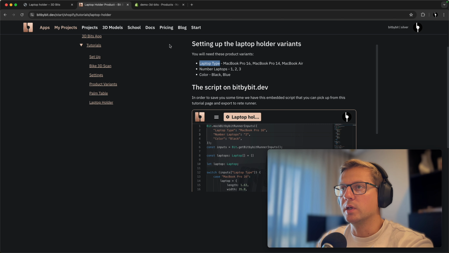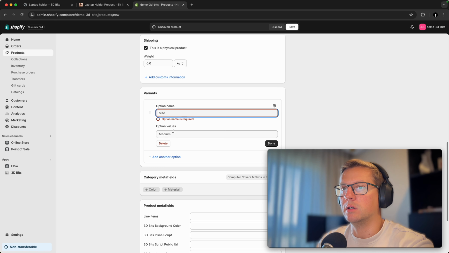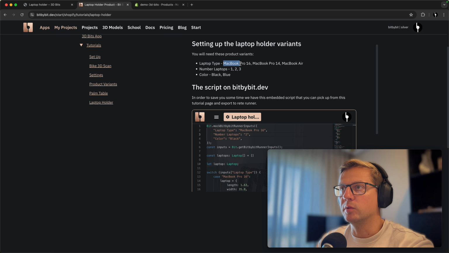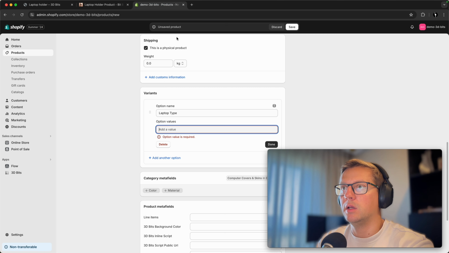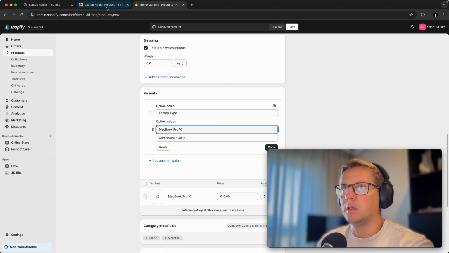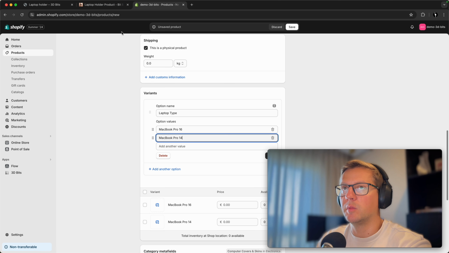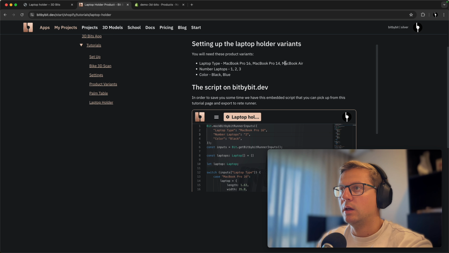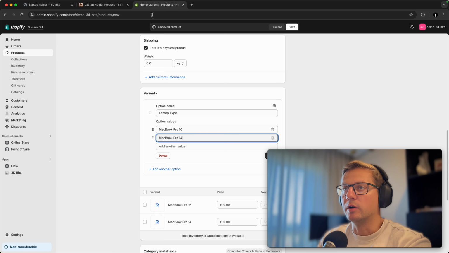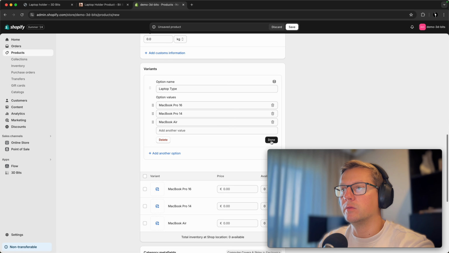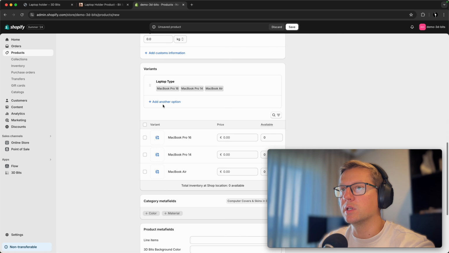We will copy paste this as our option name. We will add a value and we will copy paste this, and then it will be the same, just 14 if I remember correctly, and we will use MacBook Air as a third option. Okay, so for this first option, that's it.